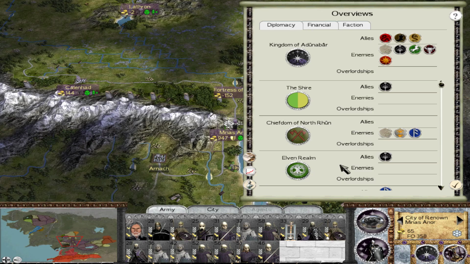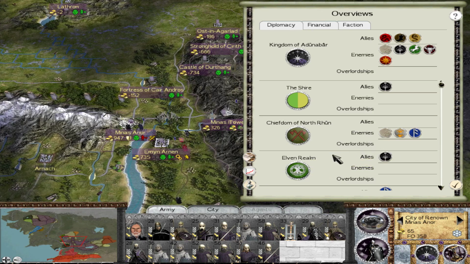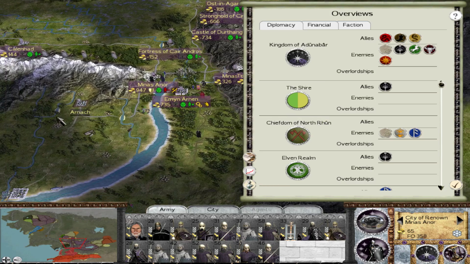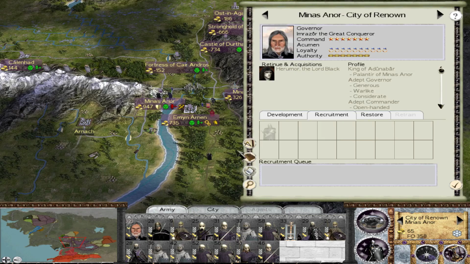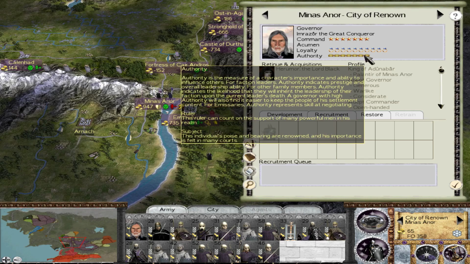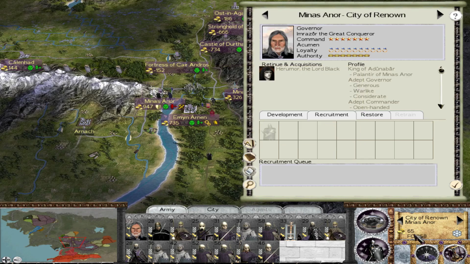Now, the final thing to say about this is all of those four items I talked about, length of reign, military expansion, finances, and diplomacy, these are valued differently depending on what faction you're playing. So if you are playing a faction like a Dunabar, expanding and taking enemy territories that should belong to your kingdom, that's going to count for a lot, and it's probably that which is overcoming to some extent the financial problems. Now, I probably will, over the next few turns, see this authority stat go down because I'm about to go into negative treasury. So that's one thing to keep in mind.